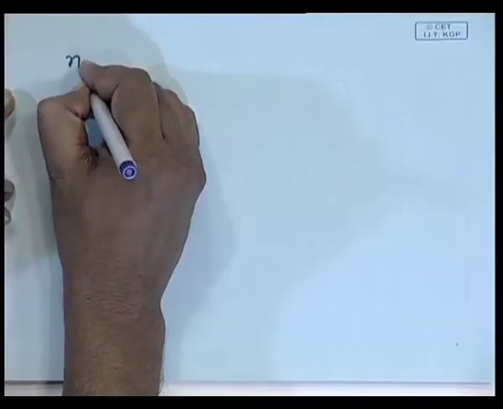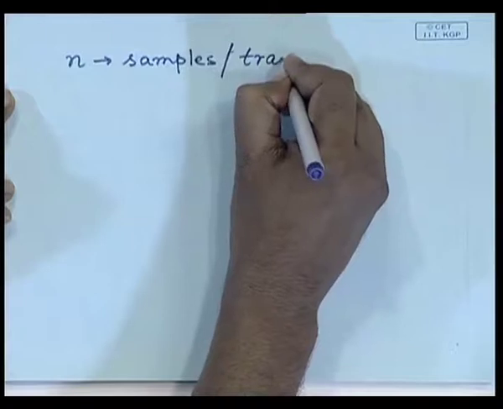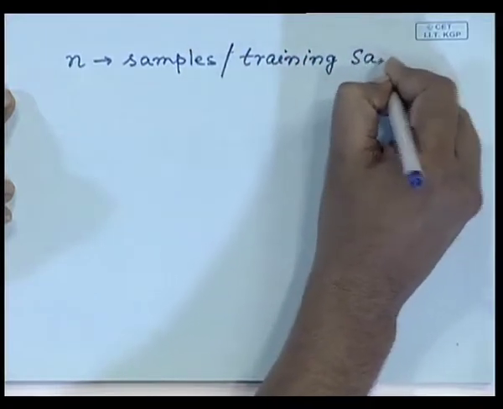Now, let us see how we can really design this weight vector w, or in this case the weight vector A, because A consists of all the components of w and also the bias or threshold w naught. So, our aim is to design the weight vector A by using the knowledge of the labeled samples from class omega 1 as well as class omega 2. We assume that we have n number of augmented samples, where I have appended 1 to each feature vector. These are called training samples, because these are the samples which are used to train the classifier.